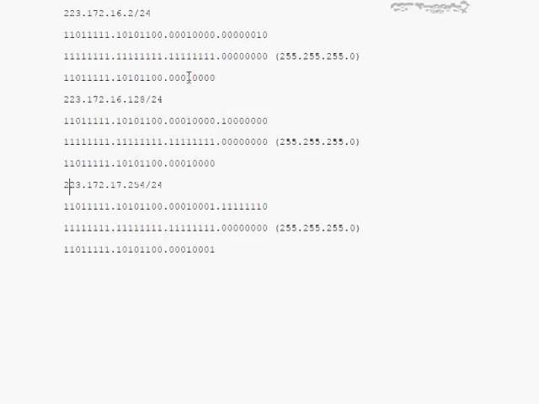I can't get this mouse to work. There we go. Right there. But this one also, down at the bottom, this one also adds this one. So since the ANDing result is not exactly the same, then when this host communicates with this one, it knows that it has to send the message or the packet through my router. And then the router will be responsible for determining the best way to send the traffic to get to the proper destination.